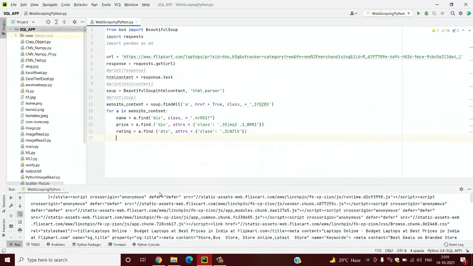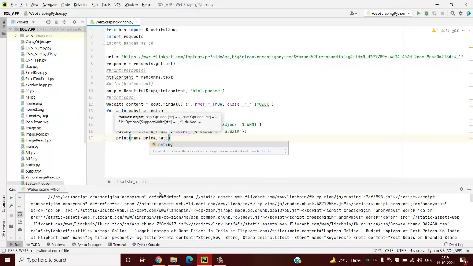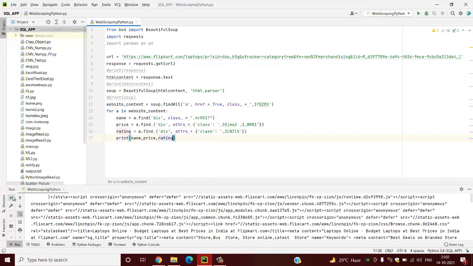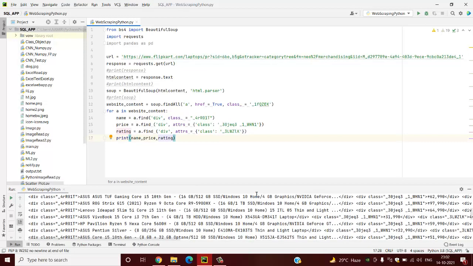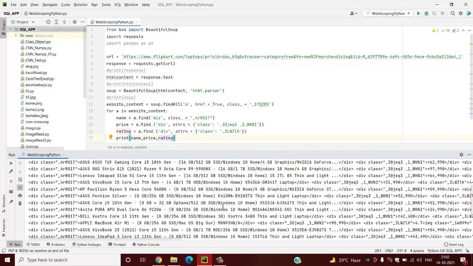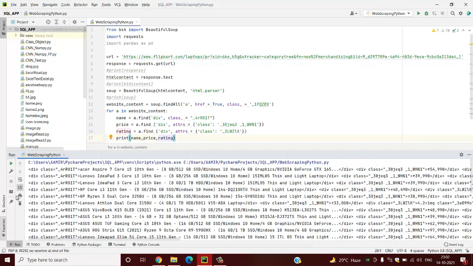So now if we try to print and see what's under our name, price, and rating, you will understand what's going on in the backend. Now if you see this output, this output will filter out all the div tags with class name -4 or R01T.